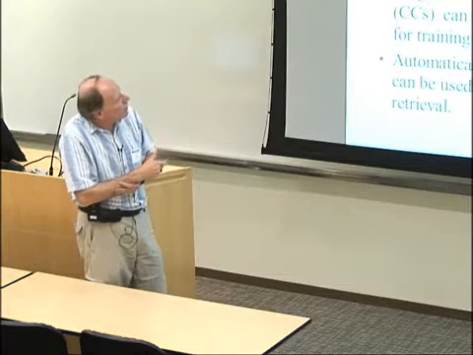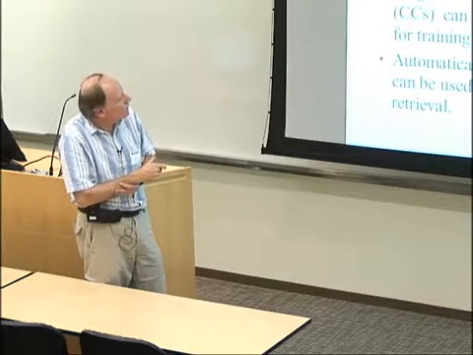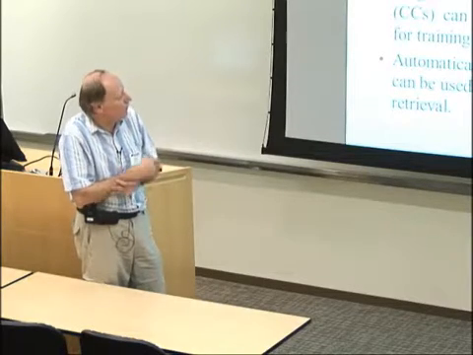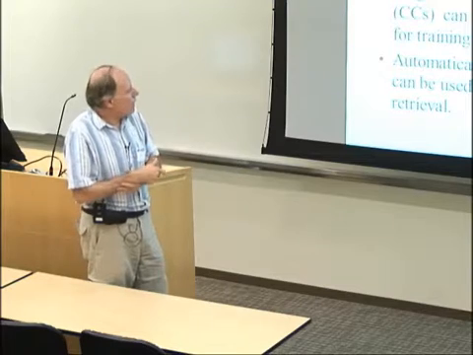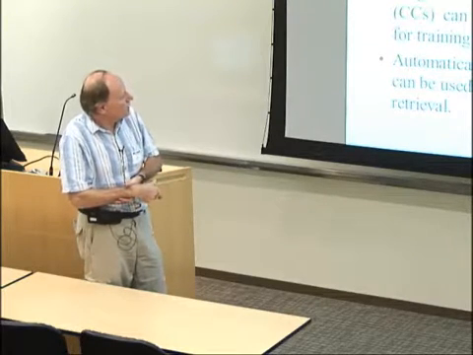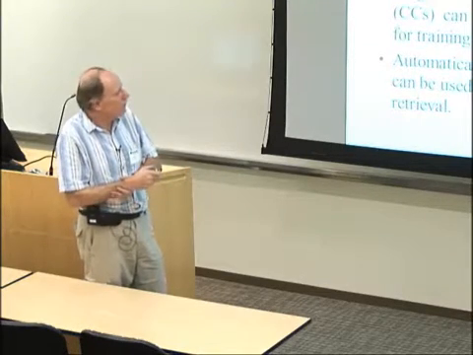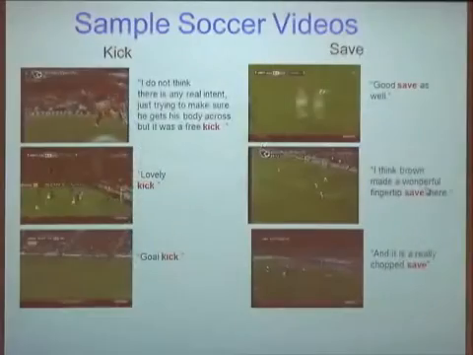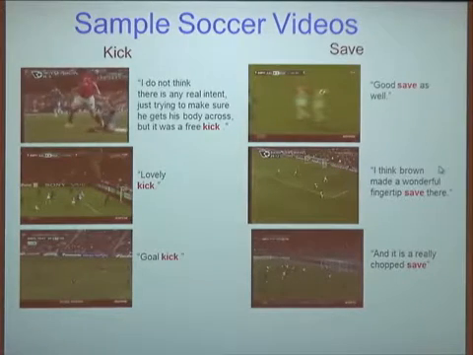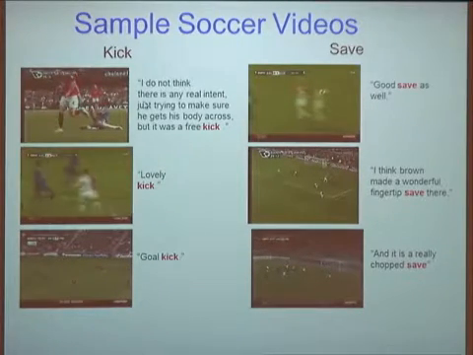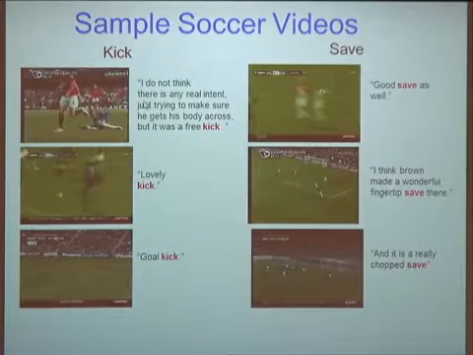So we've done a little bit of work with closed caption video, where you use the closed captions as a very weak supervision to do what vision people call activity recognition. We automatically trained activity recognizers to improve the precision of video retrieval. Of course, we did this in soccer. That was a nice thing. This allowed me to use my grant money to buy a TiVo machine, because that's the best way to get the closed caption text from the video. YouTube doesn't give you the closed caption text.